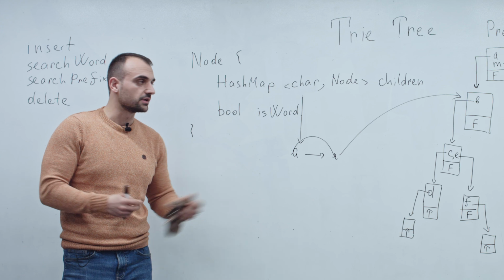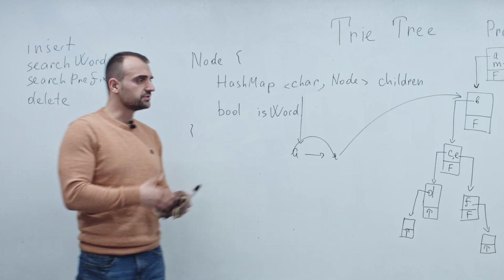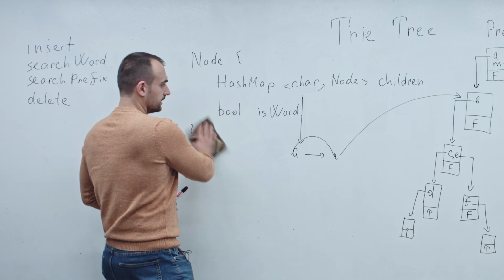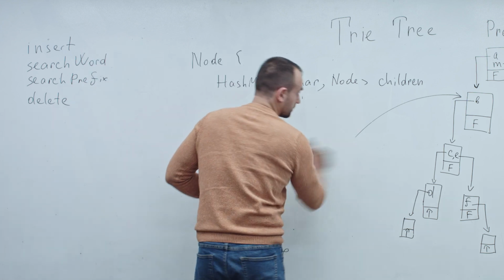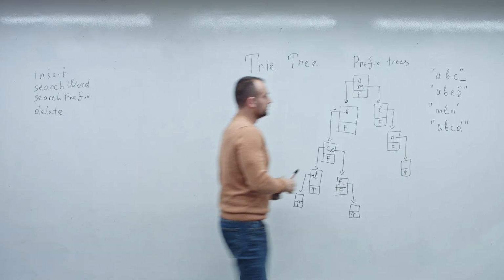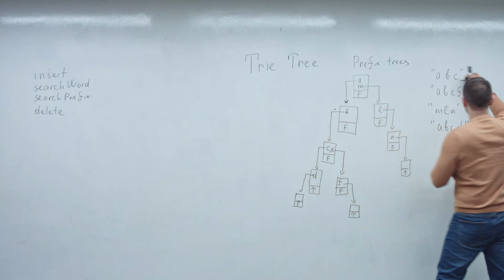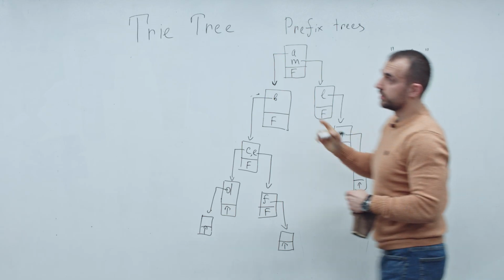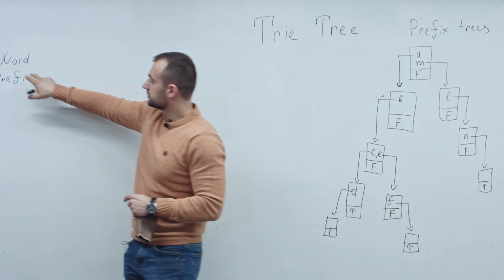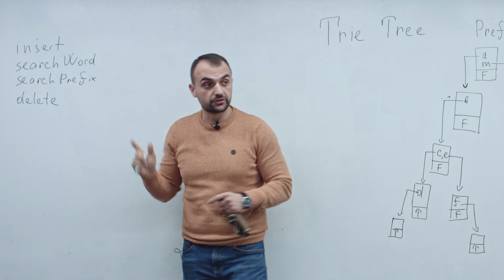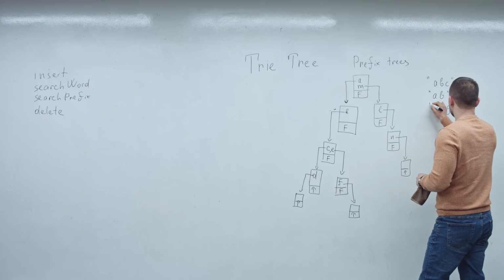Of course, you can do it recursively, but iterative will be, I think, much simpler to do. Okay, let me clear this part and we'll try to find some words. And let me write down the words we want to find. So we'll now try to understand how search word works and not search prefix. Okay.